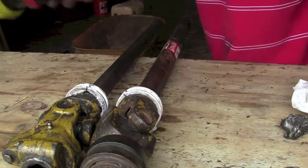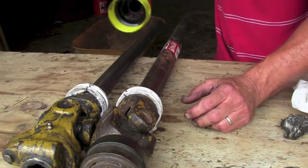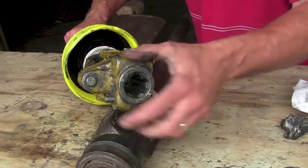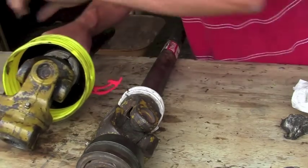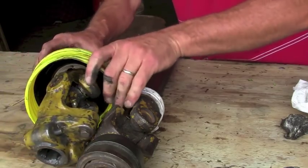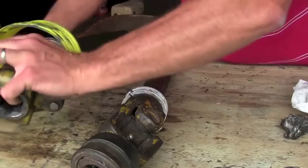Now we're going to take the shield. The shields will say whether they go to the tractor or the gearbox. This particular one is the part that goes to the back — it goes to the gearbox. We know this is the PTO part that goes to the gearbox because it's got the shear pin on it right here. We're going to put it in right like so. These red tabs need to be out. Push it in until that plastic collar is seated, and then just snap these plastic tabs in place. Pull on it to make sure it's there, make sure it turns — and it does. So that one is good.